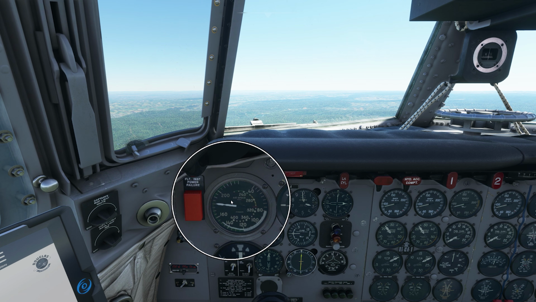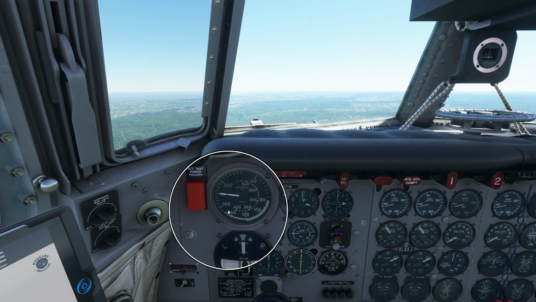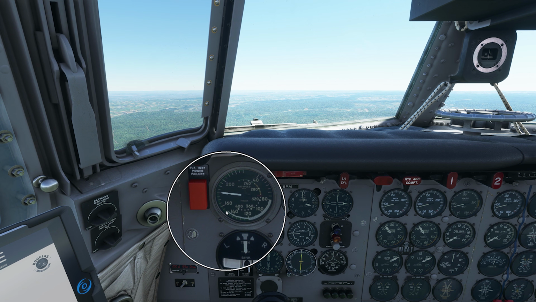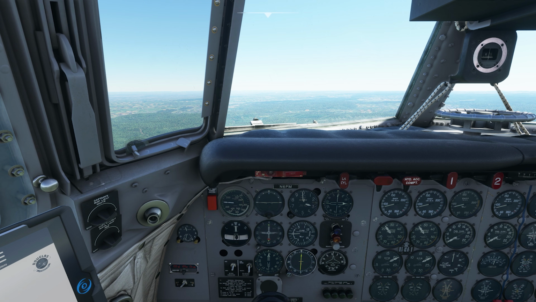And now the astute will probably look at this and say, well, hey, what about the white arc? Because in GA, the white arc is where you can put your flaps out. On a DC-6, the white arc is where you can go to landing flaps, which is anything greater than 30 degrees of flap. Now our speed is slowing through 185. At about 10 knots, we're going to add flaps, and we're only going to go 1 notch.